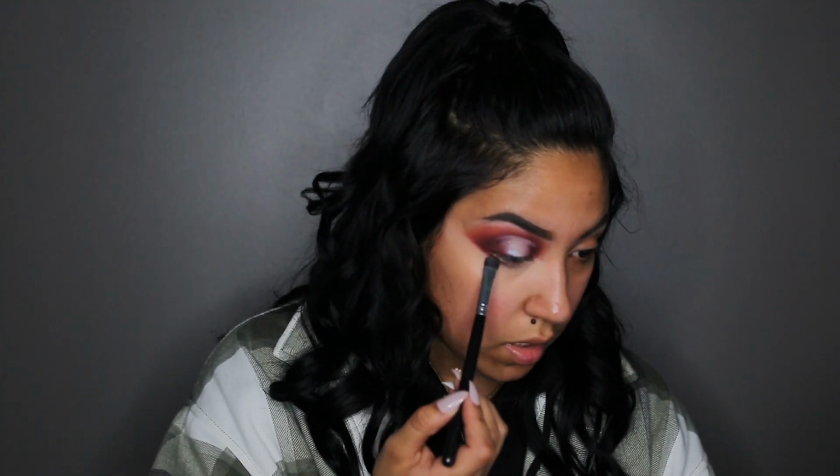So this part is also optional. You don't have to bring it down to the lower lash line, but I like to do that. I think it makes the look more dramatic. So I'm gonna use the darkest shade that we used, that burgundy shade. And I'm just gonna connect it from here and bring it down.